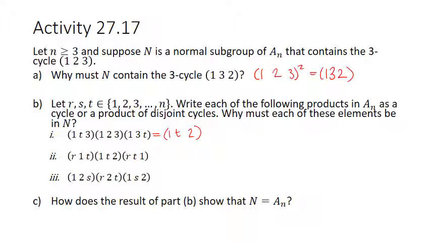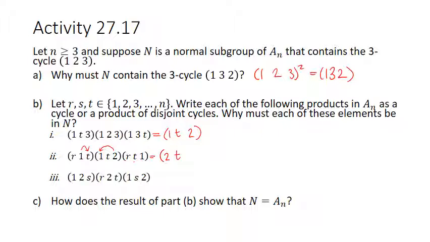All right, let's try part 2. So where is 1 going to move to? So first 1 goes to R, and then R doesn't go anywhere there, and then R goes back to 1. So 1 in fact goes nowhere. Okay, let's try 2. Where does 2 go? Okay, so 2 goes nowhere in there, and then 2 goes back to 1 here, and then 1 goes to T here, so 2 goes to T.